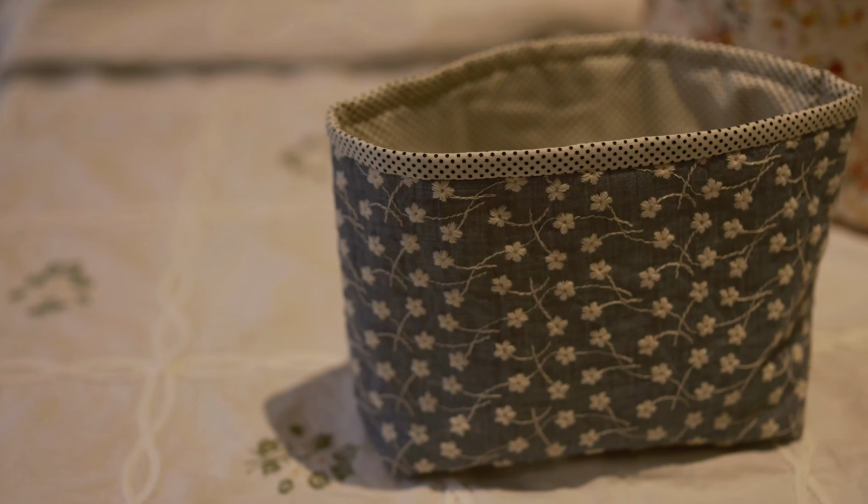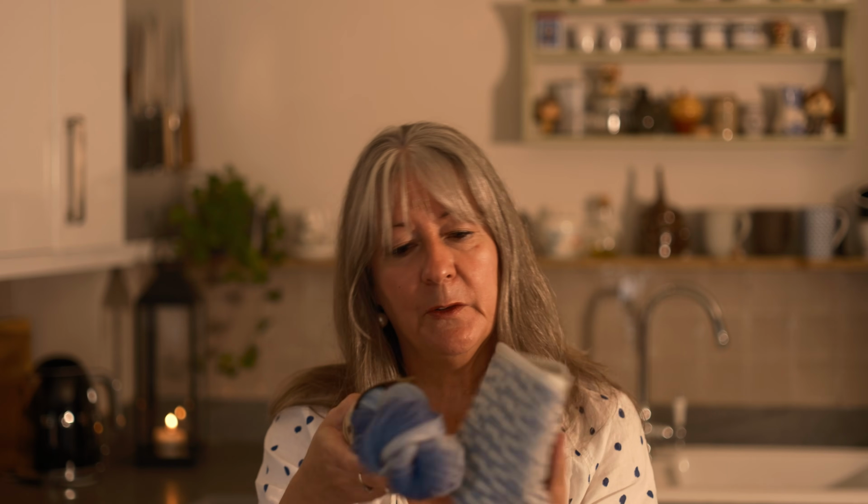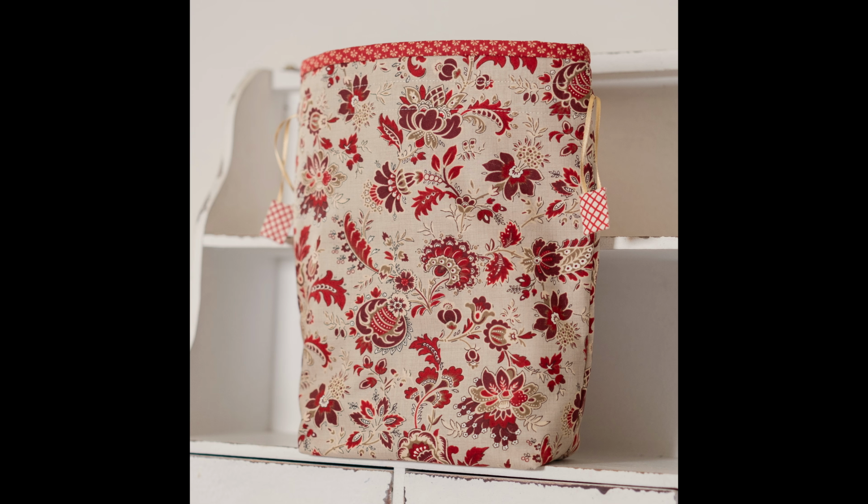And this one, which is also lovely, goes nicely with this one. Not that if you wish to be matchy-matchy, you have to, there's no requirement. That also has a dotty lining, and that one has machine embroidered flowers. And also the Home Sweet Home bag, which I put up a couple of weeks ago, and I have managed to make a few more of those, so they will be in the shop on Friday. Not quite sure when this video is going to go up, but most of these things I've already shown you in the shop. Other things will be going in the shop Friday the 13th of October. Didn't have to look that up at all.